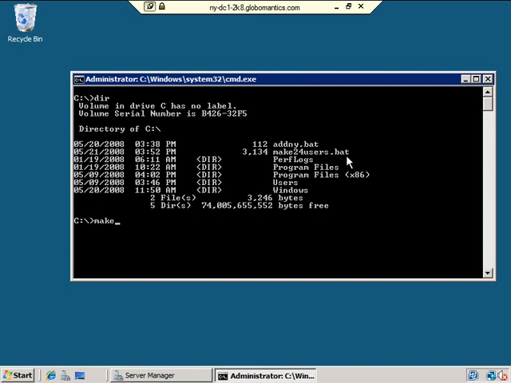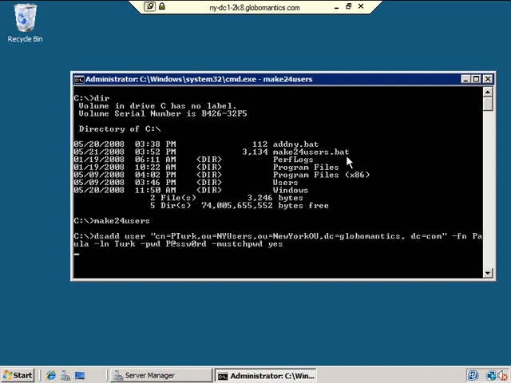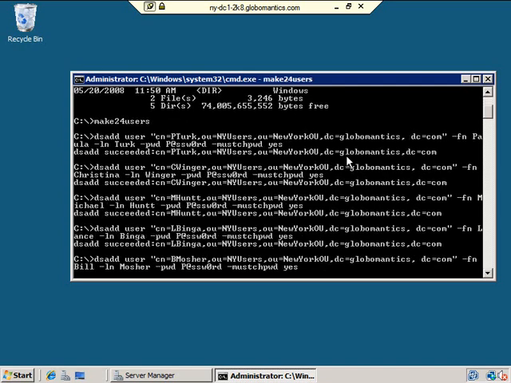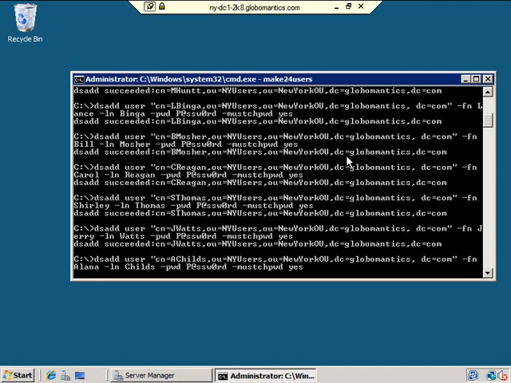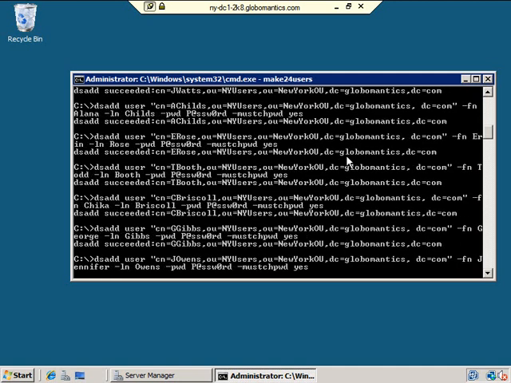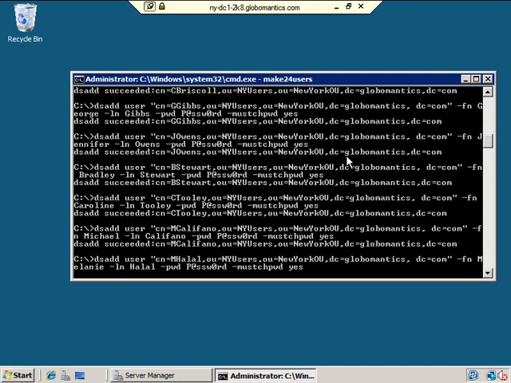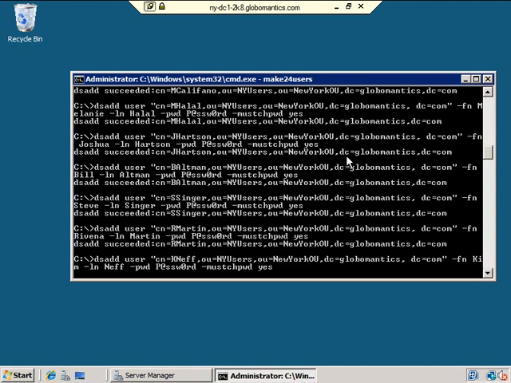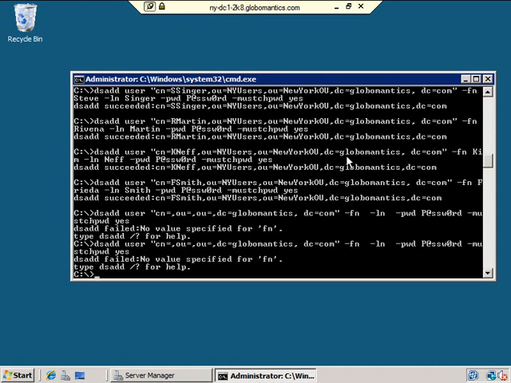So now I'm going to type make24users, and now watch what happens when I hit the enter key. It's going to actually run all of those little scripts that we created. I don't have to do anything. You'll notice here that you see all the little DS add succeededs there at the end. Whoops, looks like we had a few that were empty where we had DS add failed. That's no big deal because we should have Frida Smith as our last one. Let's see, Frida Smith. Yep, okay, we got them all.